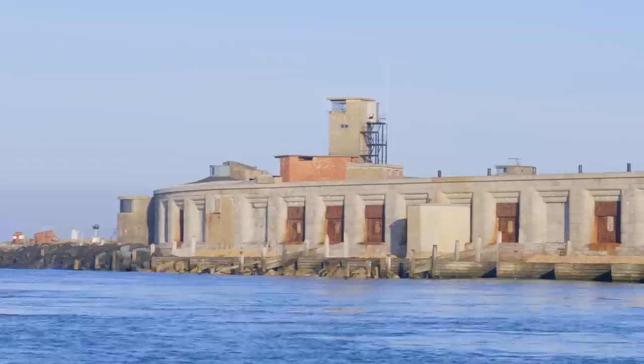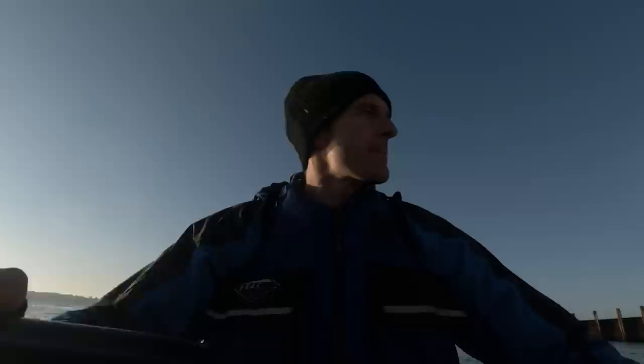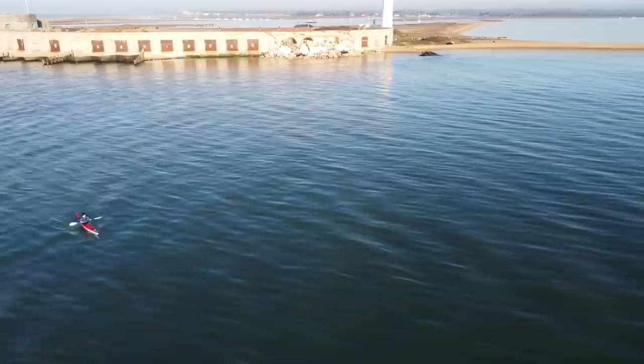The castle saw service in the First and Second World War. It was improved — anti-aircraft guns were put on it to protect Southampton and Portsmouth, two big important port cities just down there. You can certainly see why Henry built this fort here: it's at the narrowest point of the Solent, a very important stretch of water in the south of England. Hurst Castle sits on this spit to try and block off the western entrance to the Solent, and it remained a hugely important stretch of water for the English Crown for 400 years.